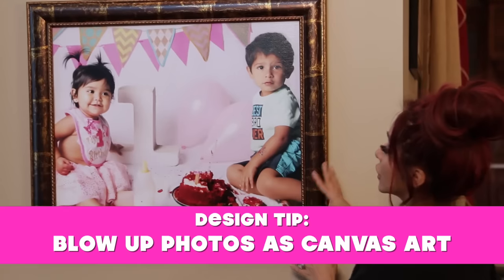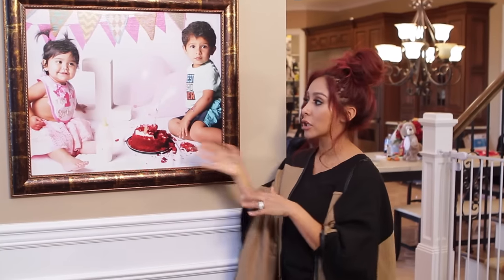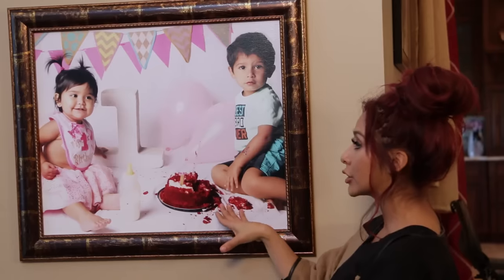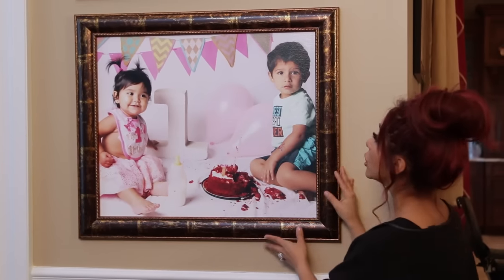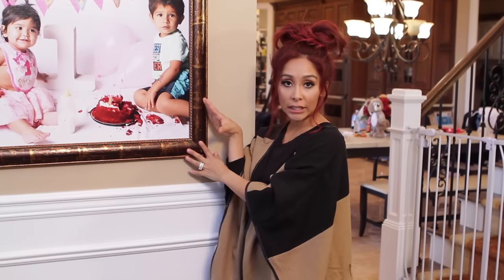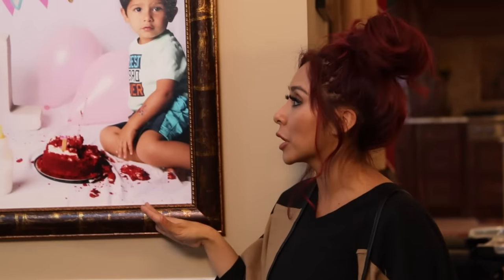Another tip: large-scale pictures. These are canvas photos from my daughter's first birthday smash cake, done by my friend Cara from Glamour Shots. There's no glass — it's literally a canvas, which is more modern. Even if you have a smaller house with not a lot of wall space, put a huge canvas on the furthest wall and it makes the room look bigger. You can order a canvas print on any website — it's not expensive. Get the frame at Michaels for cheap. It's affordable and it looks great.